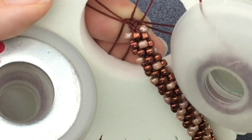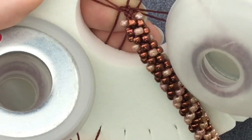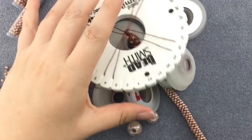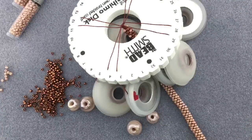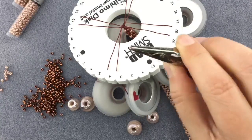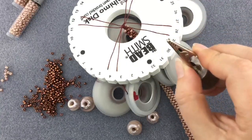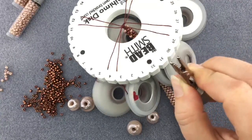So now I'm ready to remove my bobbins and take everything off the disc. Now, that sounds scary. I know I've told you before, hey, don't take things off the disc. And that's true. But here's what I want you to do. You're gonna take the gaiter weight off the bottom. So you have this clip here. If you had a hemostat, you could use that too, but I know that you have this gaiter weight handy at the bottom of your braid.